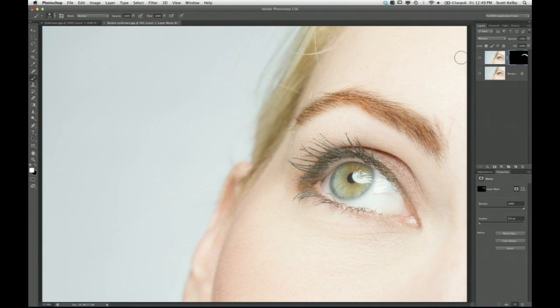Now what's nice is once you've painted it in, if you think it's too dark, you can go to the opacity. This now kind of acts as your volume control. Here's no darkening, there's full darkening, and you can choose any amount of darkening you want. Maybe something like that would look good for this one. That's the quick and dirty technique.